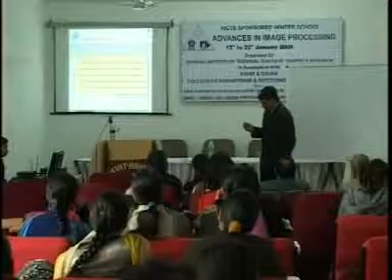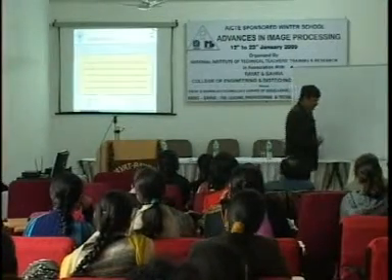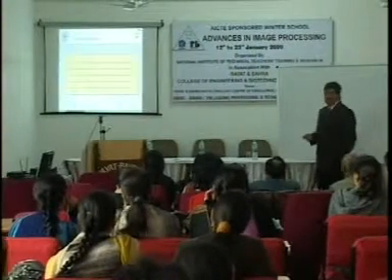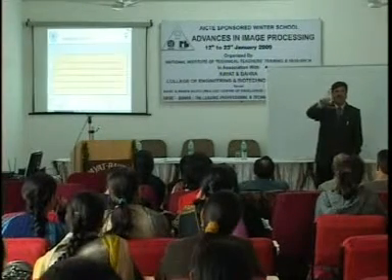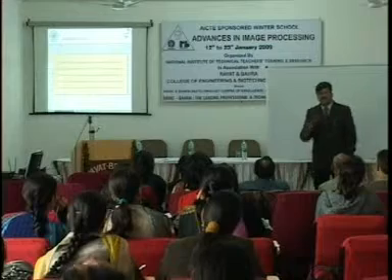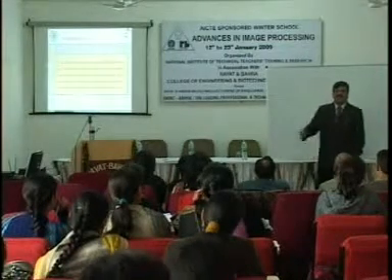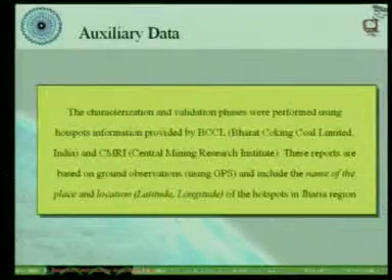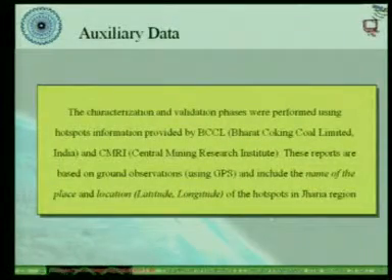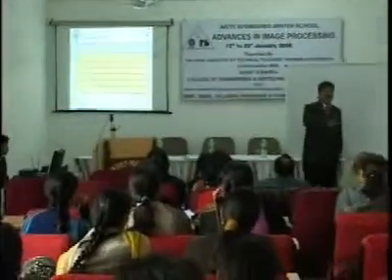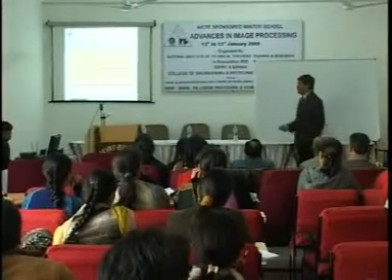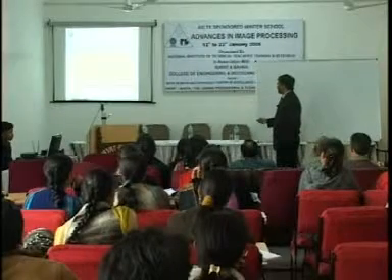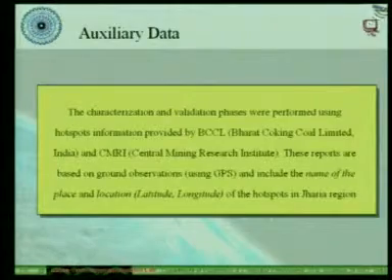If you are an image analysis person, then people ask how you have validated your result. If I have taken your image, I can show that this is the person I have taken. But with the satellite it is very difficult. So the auxiliary data which we follow, the ground truth data, is very much required. So we go to the ground and see what we are expecting and what we are predicting, whether actually on the ground those things are not there, or if they are there, what kind of difference there is between our assumptions and their assumptions. We have some collaboration with the restaurant.